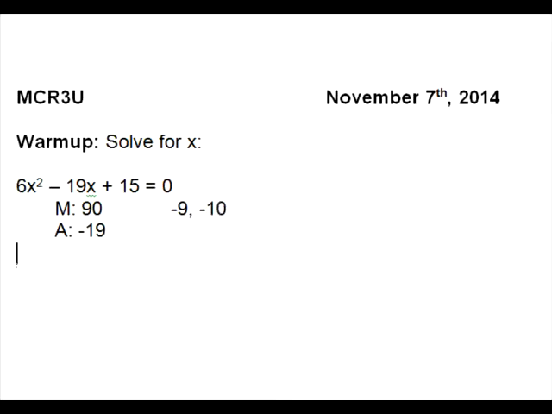Excellent. Kirsten, can you give me the next step? Perfect. Oh, you guys are so smart. Okay, 6x squared, negative 9x, negative 10x plus 15 equals 0. All right, great. Can I get Madison T to tell me what's common, please, between 6x squared and negative 9x? Okay, good. 3x, and inside the brackets is 2x minus 3.